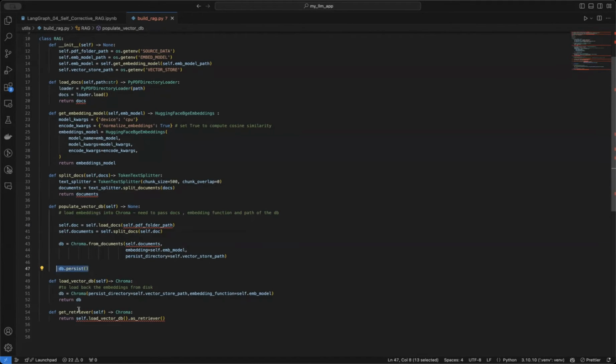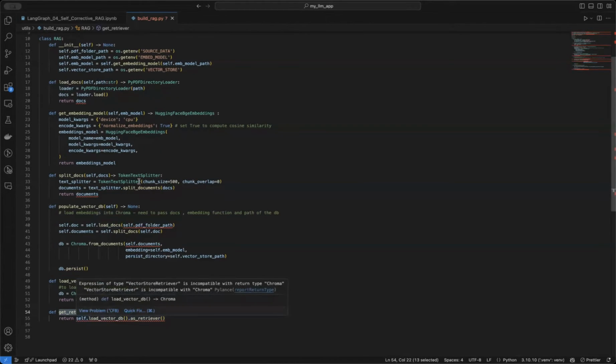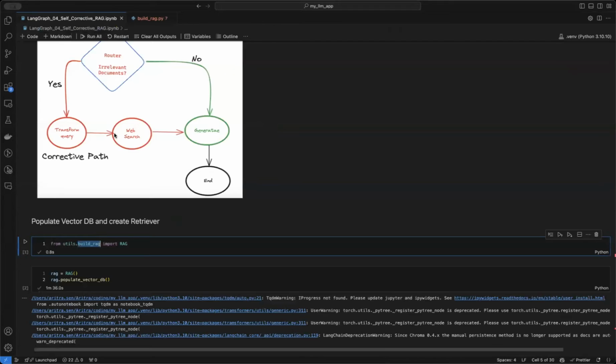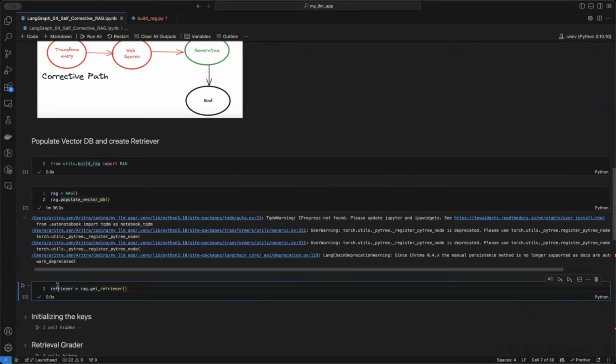Once we call this get retriever, it will just create a retriever out of this vector DB and return it, right? As I mentioned, I will use this utility tool, which is build RAG. At first I will create an object out of it. Then I will call this populate vector DB. I'm creating a retriever out of it.